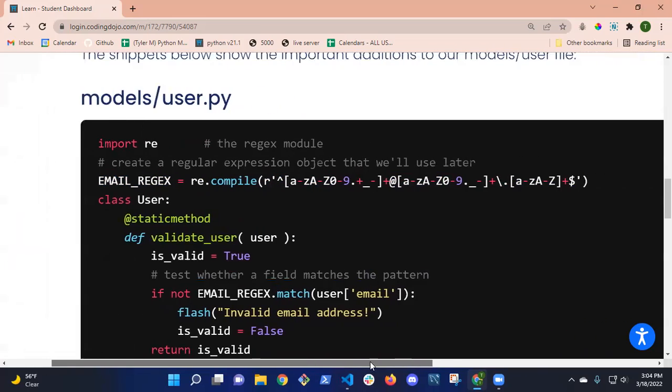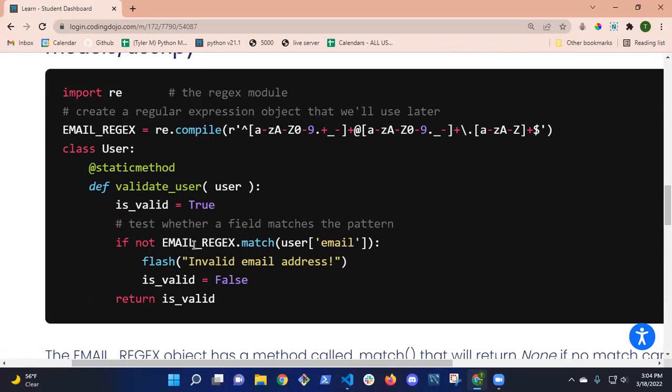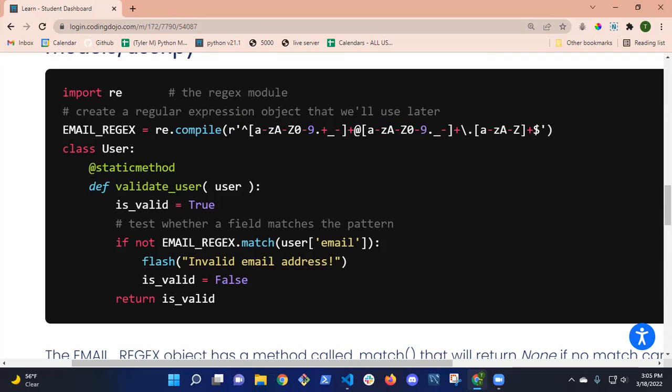re is the regex module. It has a method called compile. We can pass this in, right? And then in our validator, which is right here, we can say if email regex, meaning this constant variable, matches what the user types in, meaning that it's validated, meaning that it meets the criteria set out in this string, right? This is basically a string saying these are the criteria we have for an email to be an email, right? And this is a simple one. These regex email validations can be pages long. So for our purposes, this is fine.